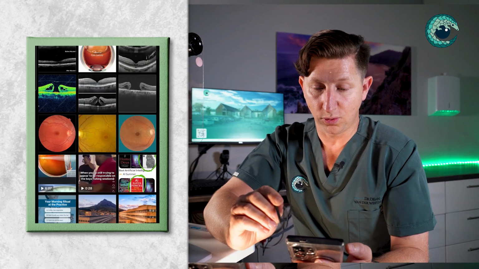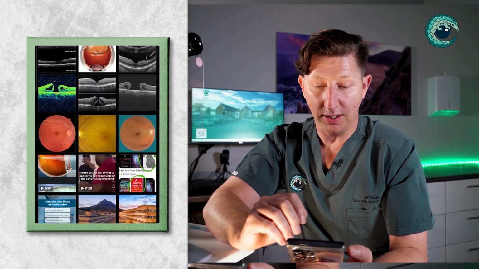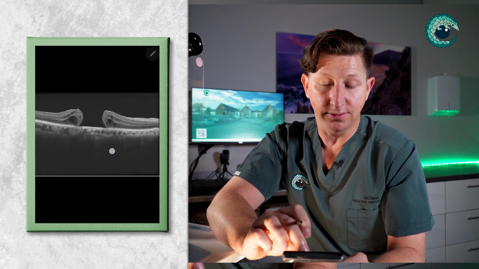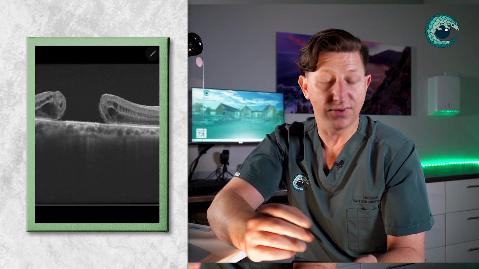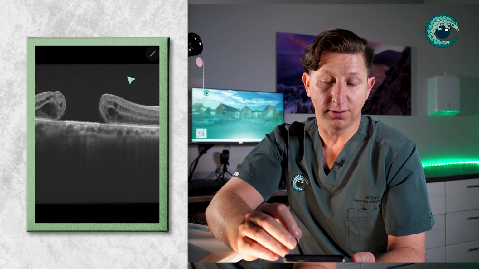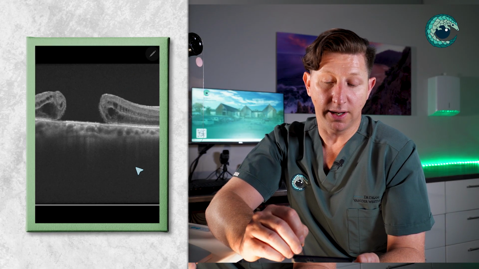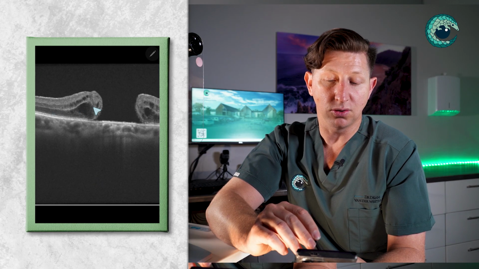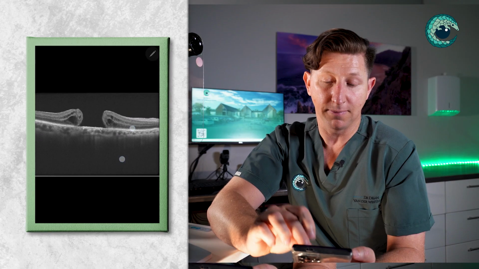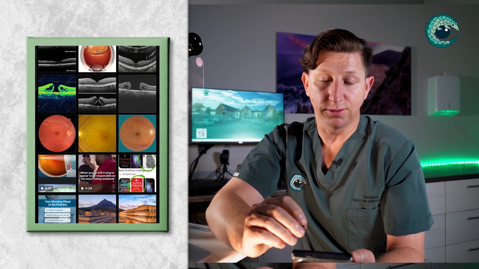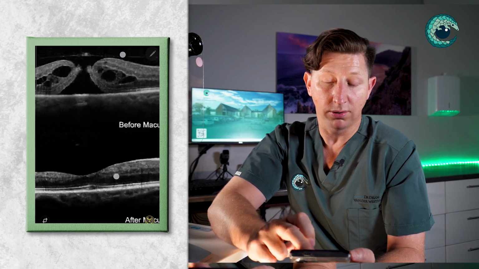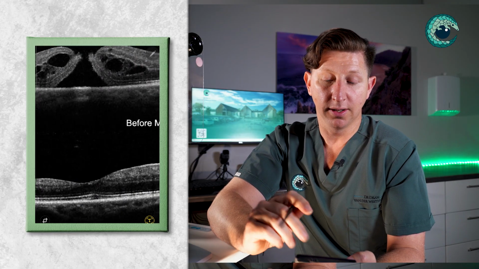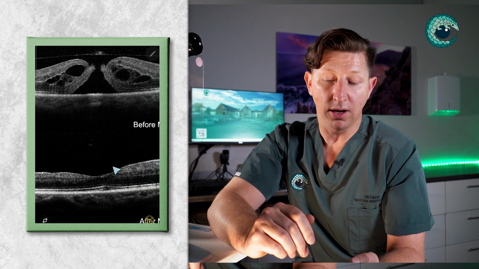Let me just show you. This is an image of the retina, and this is a typical macular hole. It's very easy to see on scan. You can see this is inside the eye, this is outside the eye, and these are the layers of the retina. You can very easily see that the retinal continuity is lost, and there's a hole over there. Here is another example of a macular hole, and that's what a macular hole looks like. This is before and after surgery.